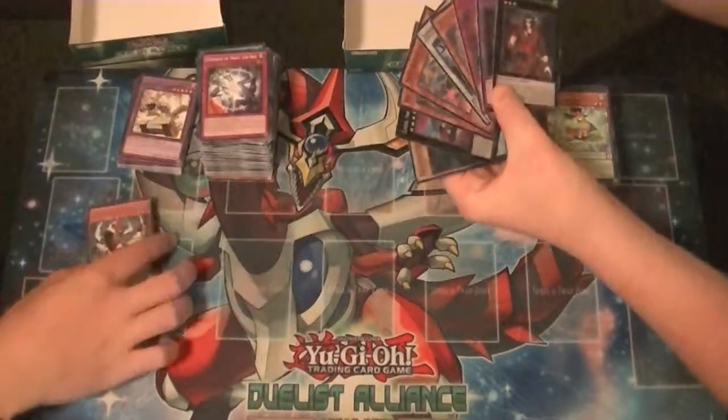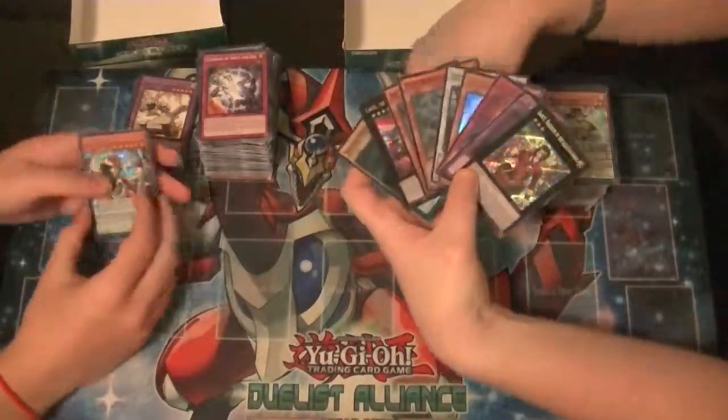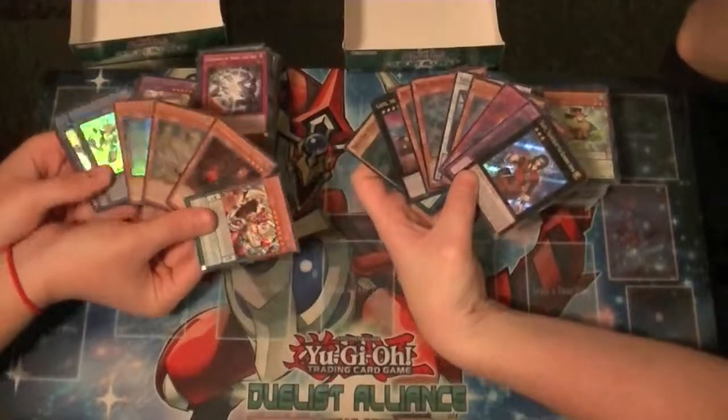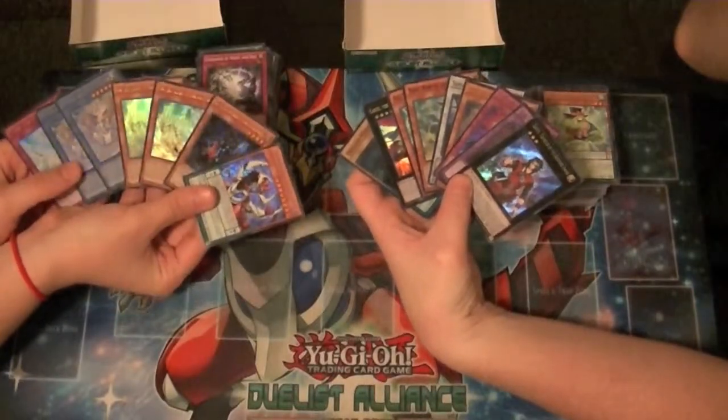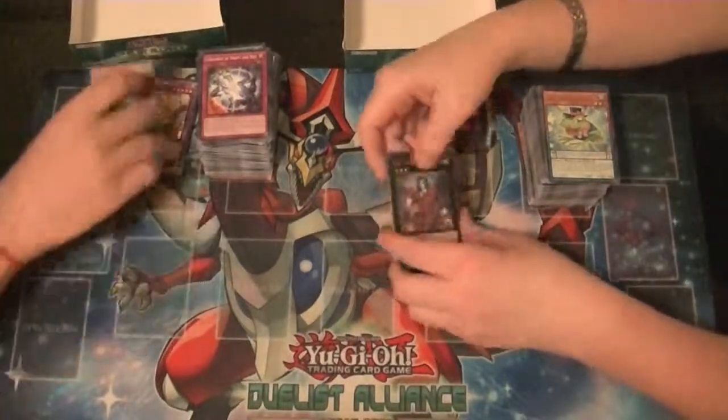Probably the guy who pulled six ultras or some more. So yeah, this was kind of what we pulled from our first round of boxes. Stay tuned for the next seven box versus boxes. And this is Supreme Dragon and Hidden Assassin Pete signing out.